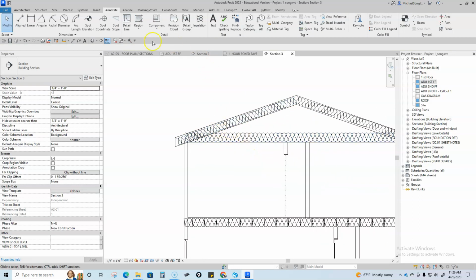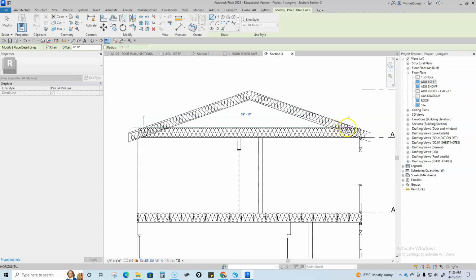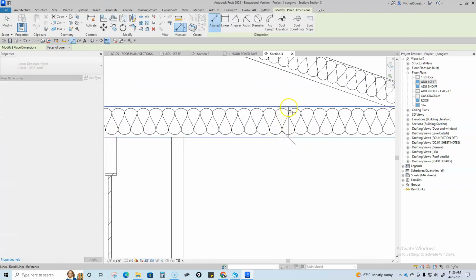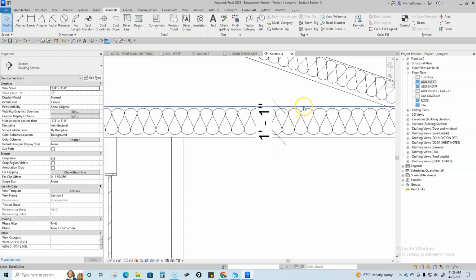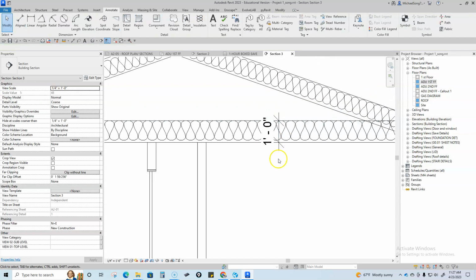I need a line across here for my ceiling joist. And let's make that somewhat reasonably accurate. That's 11 inches thick, so 13 inches, so let's make that 12. Take that dimension out.